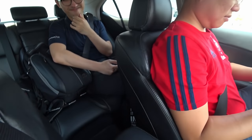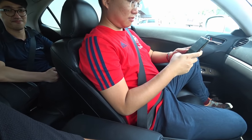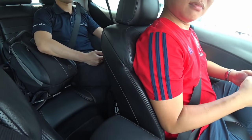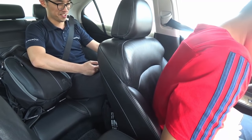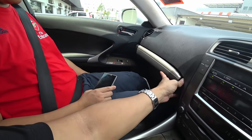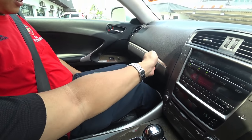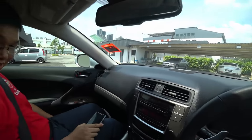Wow. Okay, it's pretty tight here because the IS250 is not known to be extremely spacious. But I think your seat is a bit too bullying for HP. Hey, he's the owner, you know. We have to respect a bit. Okay, sorry. I know you want to sit spacious like your 5 series. No lah, but your 5 series is really very comfortable, especially the headrest.